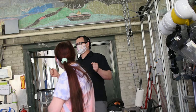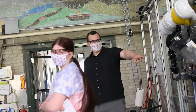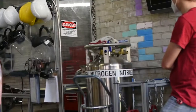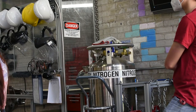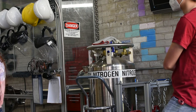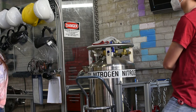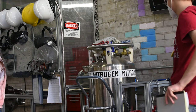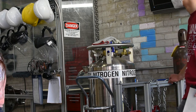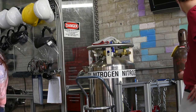At Berkeley, they had one of these big dewars. Somebody was trying to take it across a grassy area, and it slipped, rolled down to the bottom of the stairwell and burst open at the bottom of the stairs. People were trying to come in there to be heroes to try to stop it and tip it back upright. Imagine all of that in the bottom of the stairwell. That could displace all the oxygen in there real quickly. You're not a hero if you're face down in that, having to be saved by somebody else. This is a very real thing that people continually run into problems with all the time.